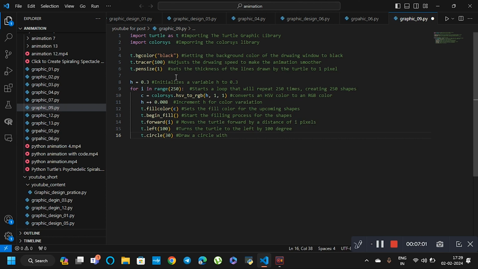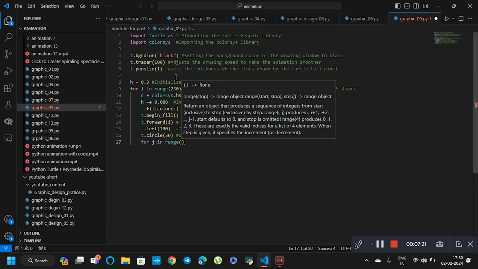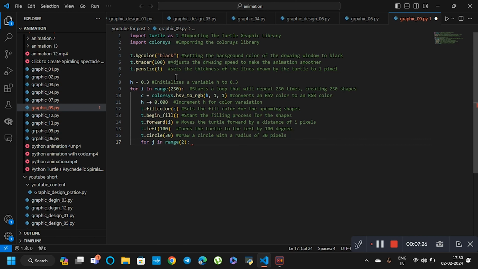Creates a small loop within the main loop to draw 2 additional line segments. Moves the turtle forward by a distance of ij pixels.